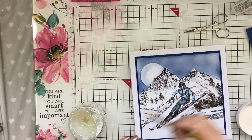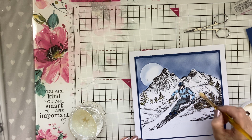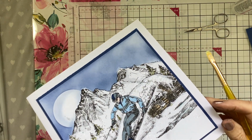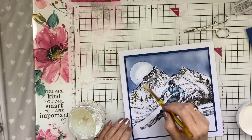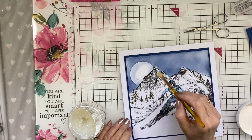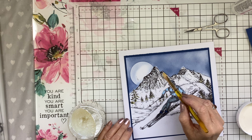And on the roof, you can dab it on and if you can see, so it's raised, a bit like the Fluff It paste, but you don't have to use any heat. It dries hard and absolutely perfect.